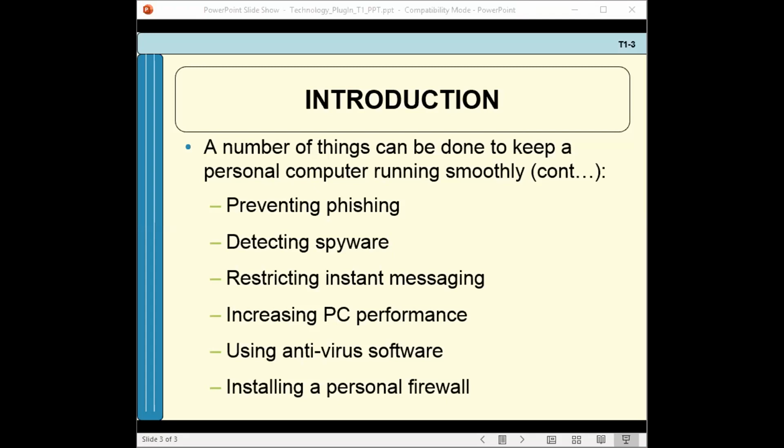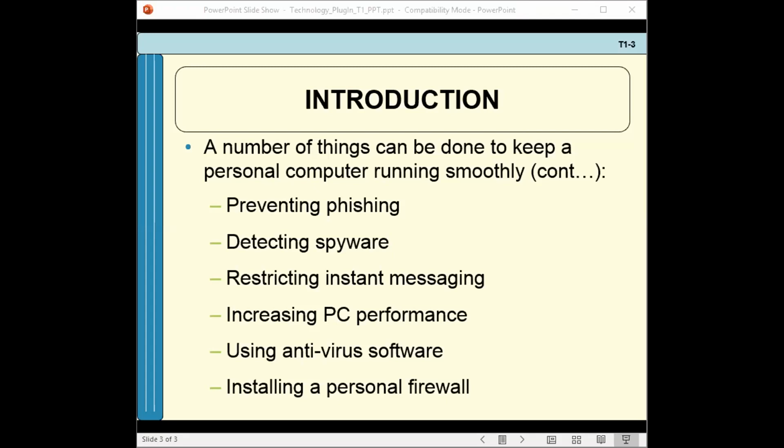So something else we can do to keep our computer running smoothly is using antivirus software. A virus is basically a malicious computer program, and the effects of viruses will differ. Some will modify, delete, or steal data, and others may give control of your PC over to the creators of the virus across the internet. A worm refers to a virus that can replicate and spread itself over the network.